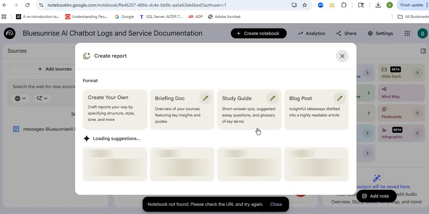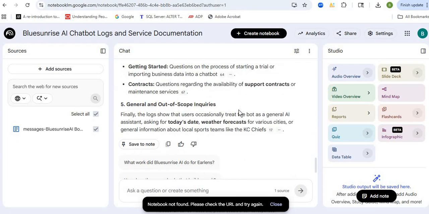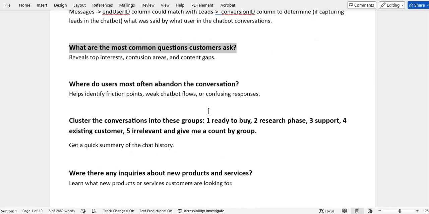You could create a briefing document, study guide, blog post, and so forth. You can create flashcards, infographics. You can do a lot. Okay, based on the chat logs, the most common questions customers ask are categorized into certain categories. So, kind of a nice way to summarize things.